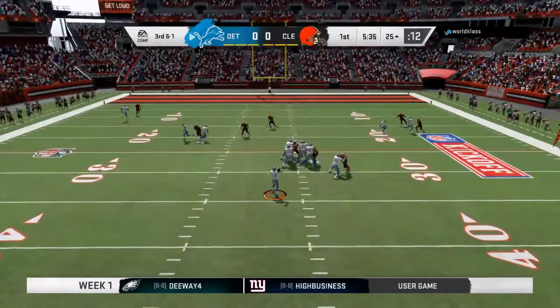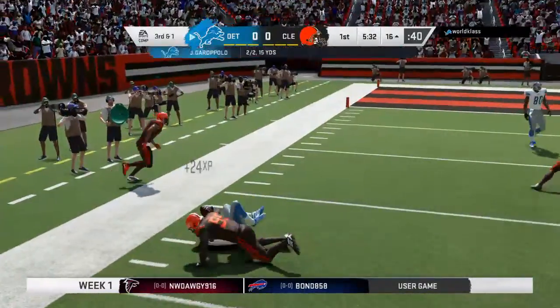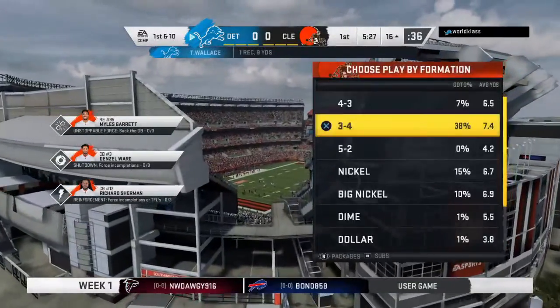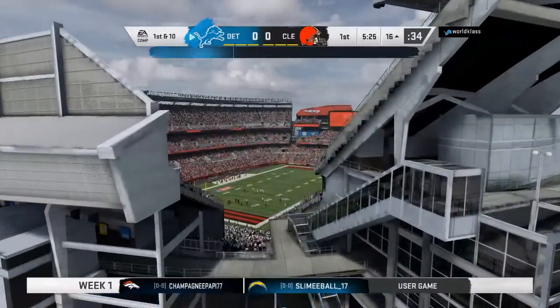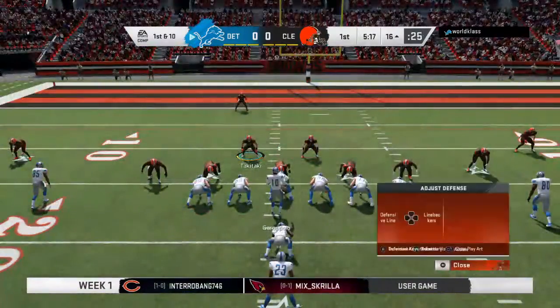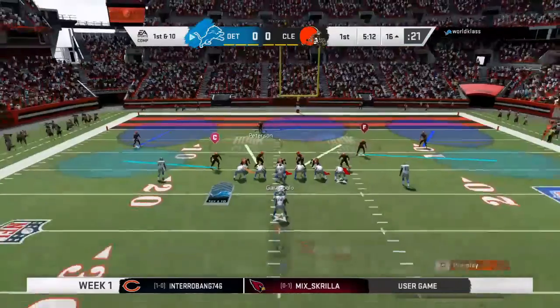56. A shotgun snap for Garoppolo. He's got his man. That's Wallace. And he picks up the first down yardage as he takes it down to the 16. It's a 9-yard gain, and it keeps the drive moving. Our game not even 2 minutes old, but a quick red zone opportunity. They come up 1st and 10 at the 16.